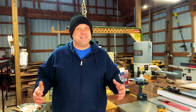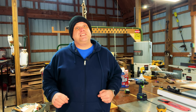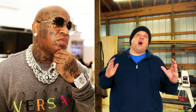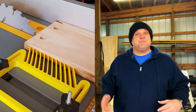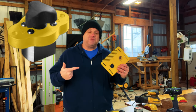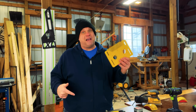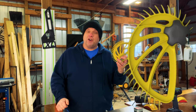Our first item is all about safety — safety at the table saw, safety at the router table. These are all things that woodworkers need to take seriously. I've got a few featherboards in my shop. I've got two featherboards that I use on a regular basis. The first is the Mag Switch featherboard, which is a little pricey because it has two mag switches. My go-to featherboard, however, is this Hedgehog featherboard.